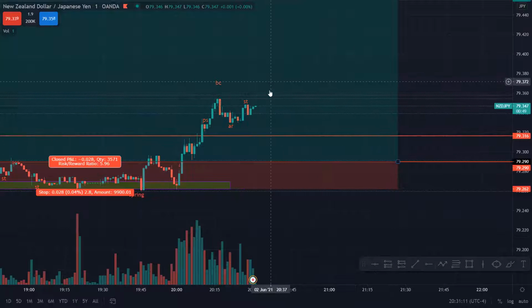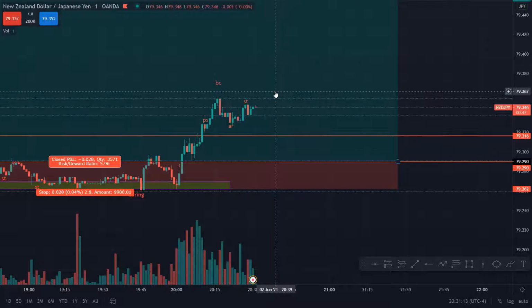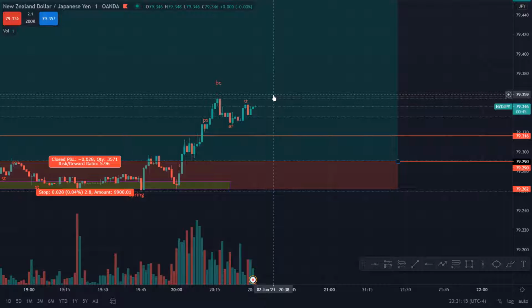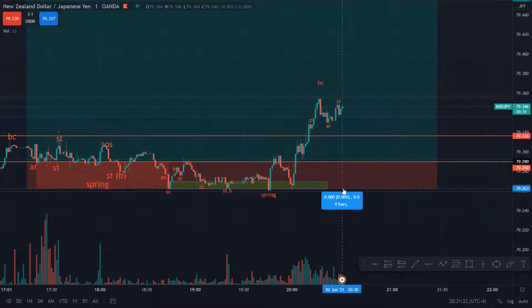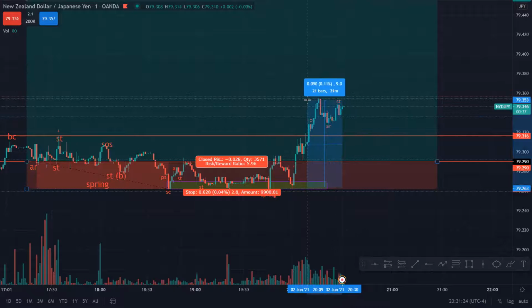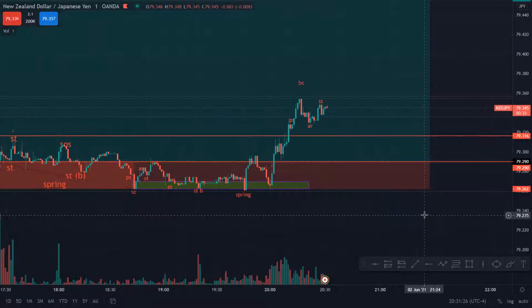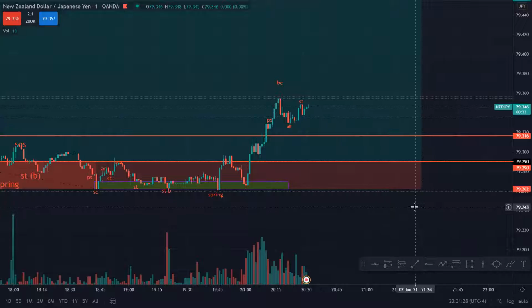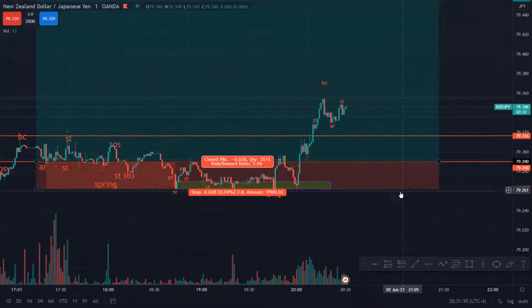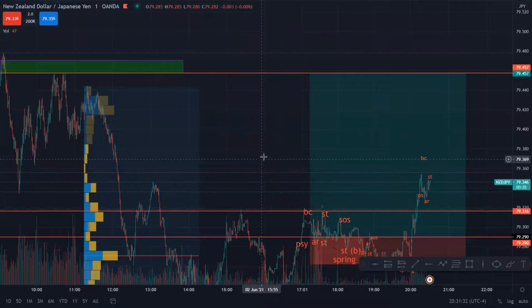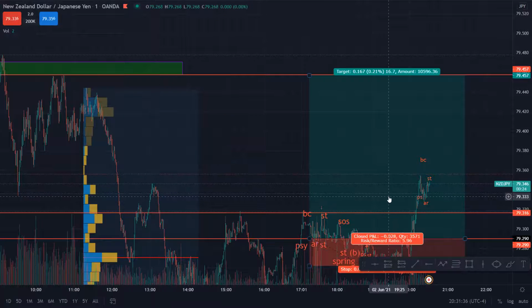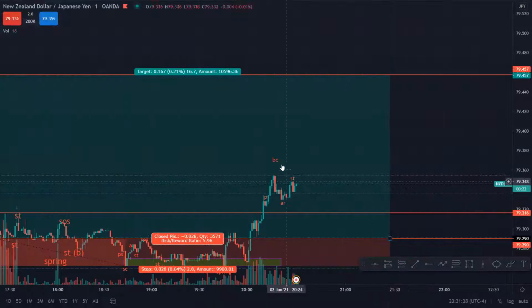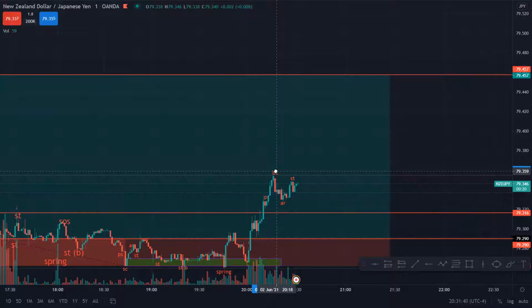Hopefully we don't get that UTAD because that would be very unfortunate. I really don't want to see that. I would be very, very sad because I would want to see higher prices being met. And we only got, what was this? How many pips was this? Only 9 pips. I'm not complaining, but 9 pips is not so significant. I would like to see this entire area get mitigated. We have this low volume. I really think that prior prices can't get met. Why is the buyer's climax so high?